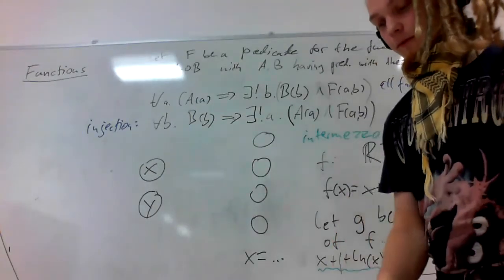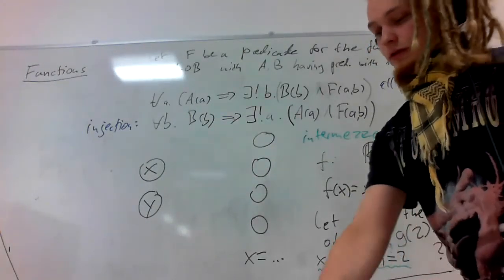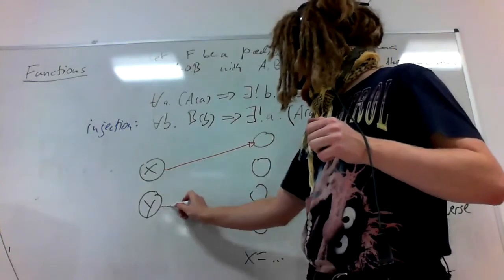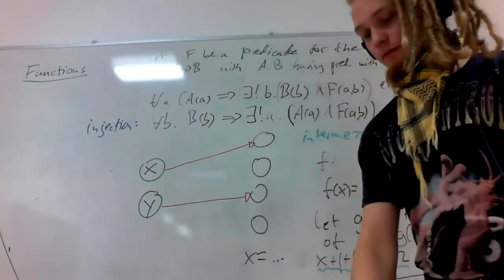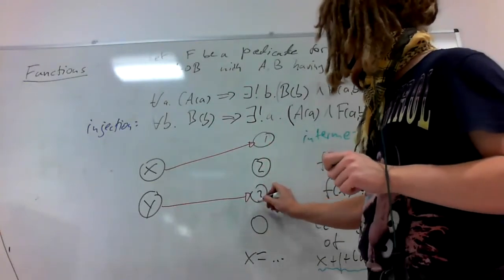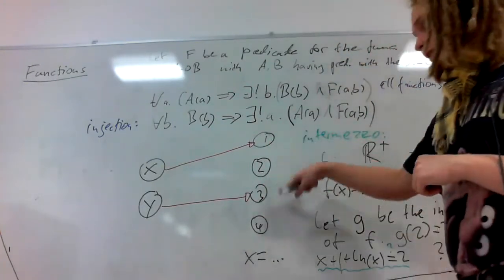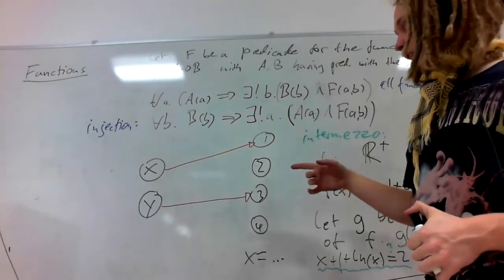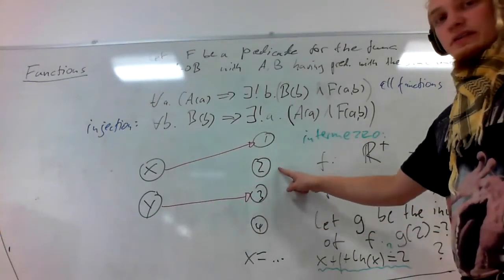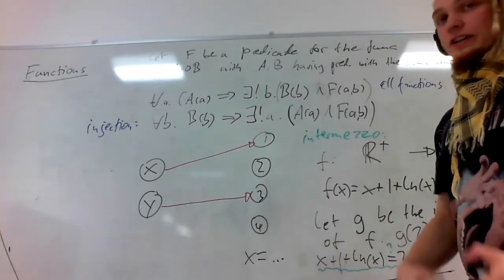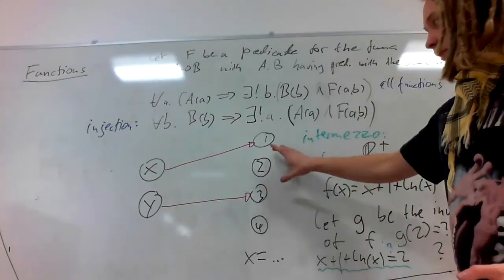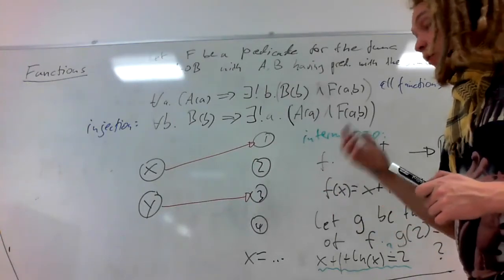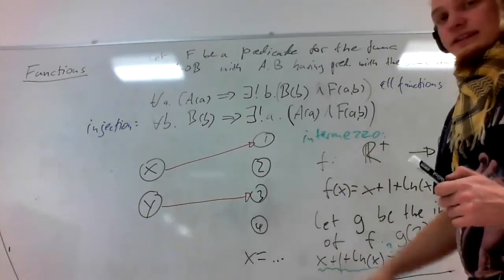So if we do something like, let's do red. If you do something like this, right? That is super nice. Maybe name them 1, 2, 3, 4. That's super nice because at least we're not hitting anything twice. But we can also know if we reverse that one, there are certain values that just don't map towards anything, which is kind of annoying, right? So in the reverse, there are just things that we have no use for. So what we now want to state is that each of these elements is hit at least once.